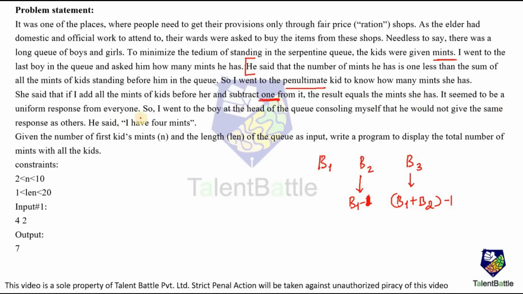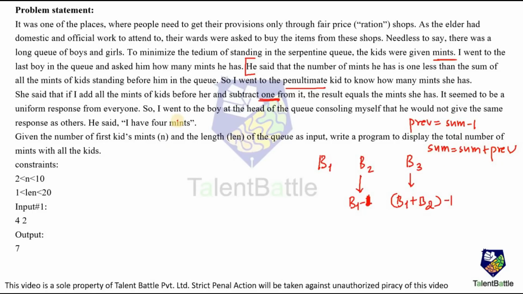It seems to be a uniform response. Everyone is saying like that: summation of all the previous values minus 1. So I can write down the logic on the basis of this, that I will be calculating previous value equals sum minus 1. And whatever the updated previous value I receive, I can utilize that for the current value of summation. So these two statements will help you to develop the logic. Previous will be calculated on the basis of this, and the latest sum, the final result, will be calculated on the basis of this, right?